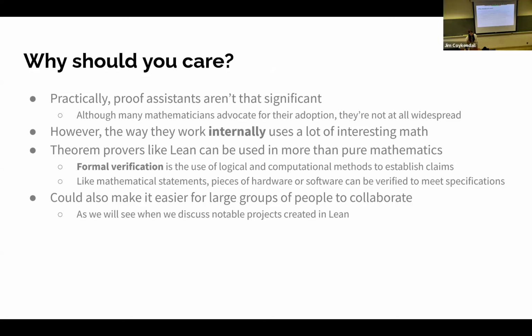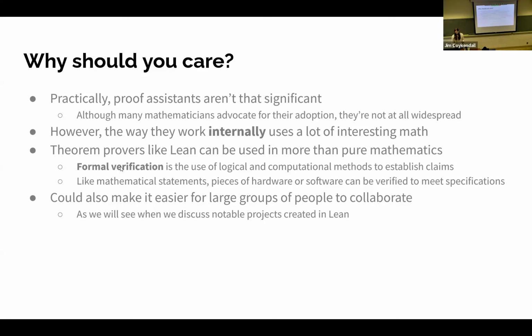Practically, there's not that much significance to it now. It's not really that widespread of a practice. There's a lot of mathematicians who advocate for their adoption and use them personally, but it's not really something you see all that often. So maybe not as much for practical use, but the way they work uses a lot of interesting math. You can also use them in things other than just proving and formalizing mathematics.